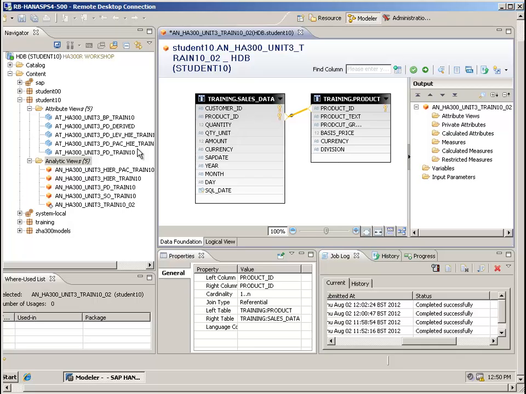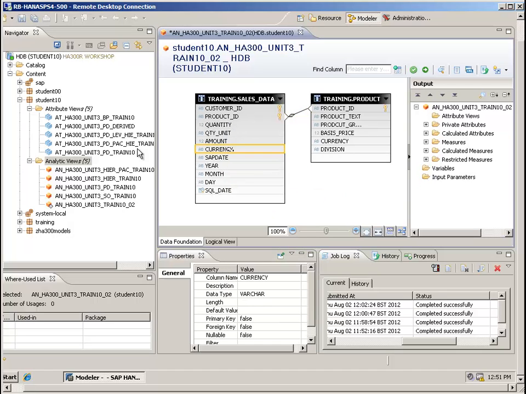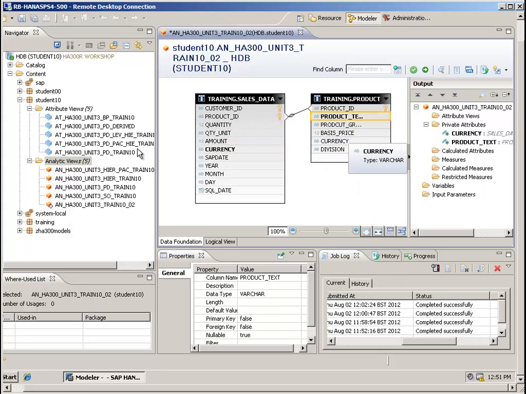So the next thing I'm going to do is create an attribute in this view. So I'm going to add the currency, which is the sales data currency, as an attribute. And product text as well. And for the product text, I'm going to make this hidden because I'm only going to use this for one purpose.